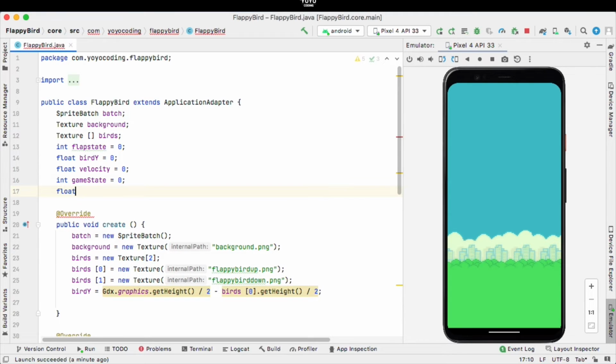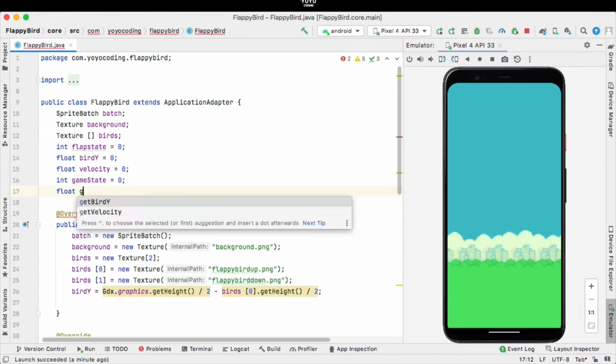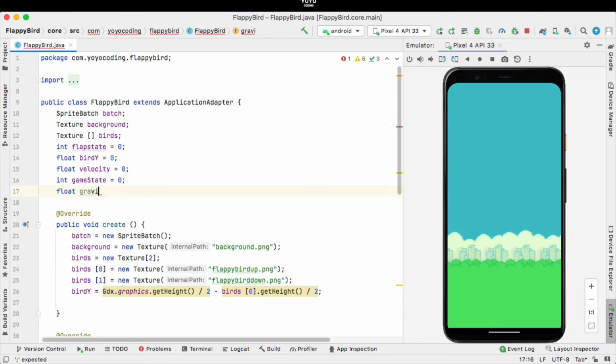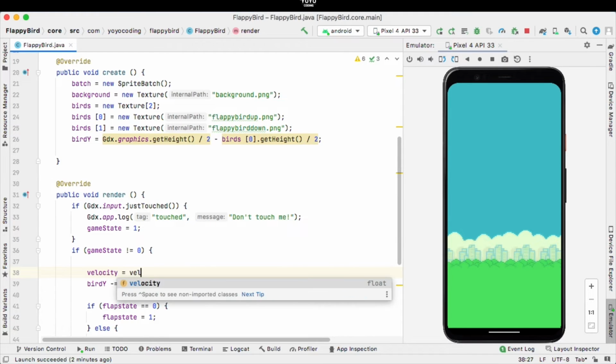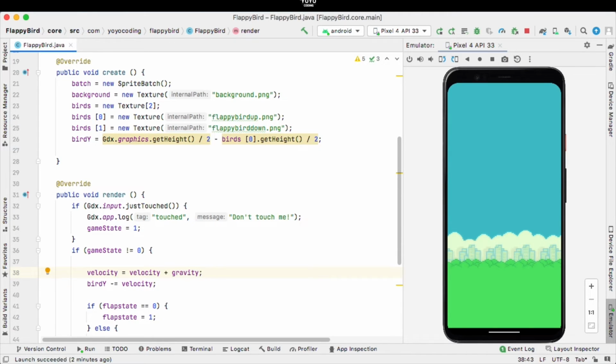And because one seems to be a little bit slow, I'm going to initialize it to be equal to 0, and let's make it a float because we are going to be using it to work with floats. And you might well want to have 1.5, 2.5 or any decimal point if you want to get it just right. So instead of increasing velocity by 1, we'll set velocity equal to velocity plus gravity. Alright, so we'll see how that works.